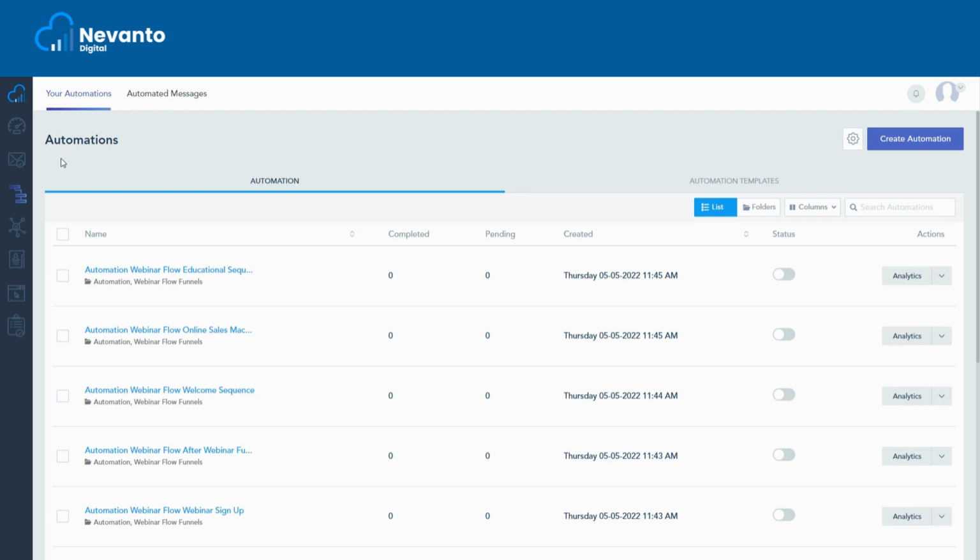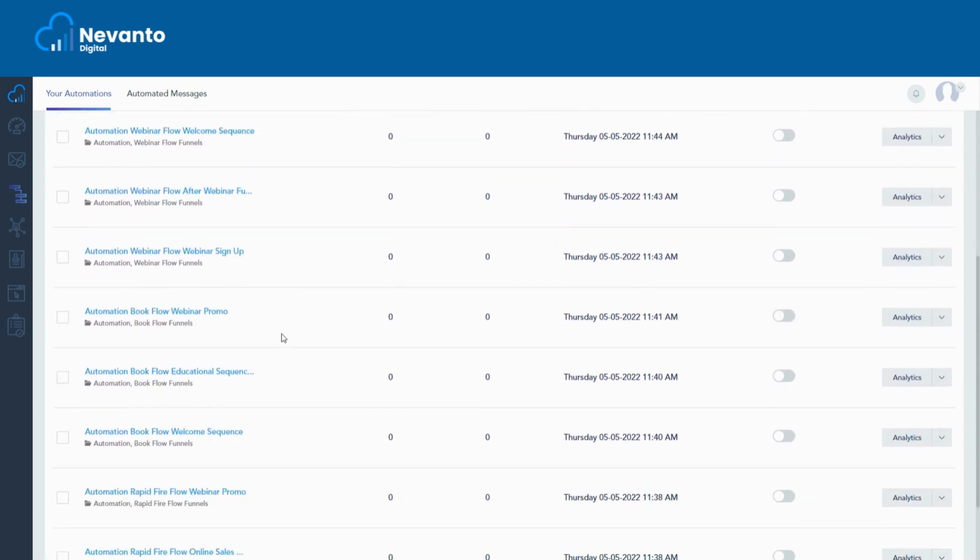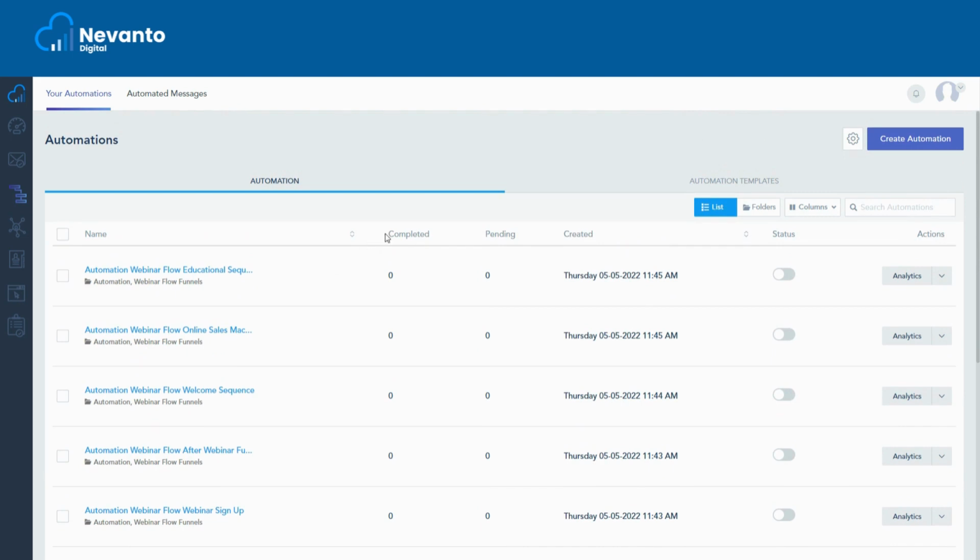On screen here, we're just going to show you the different bits and pieces. You see here is a list of all your automations. These are just a few that we have in this demo account. You can see here completed. This means anybody that has run through that full automation workflow sequence has completed. You'll see in the pending column, if you have delays within your automation, like sending an email and then sending an email maybe 3 days later, the pending contacts that are waiting for the subsequent email would be here in pending.